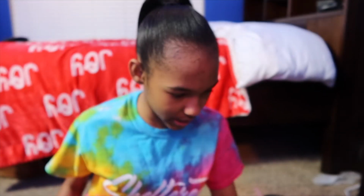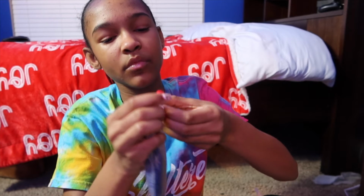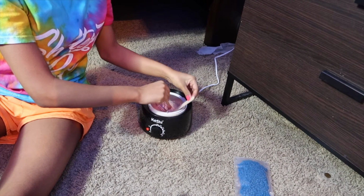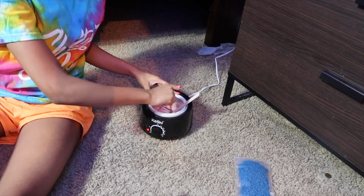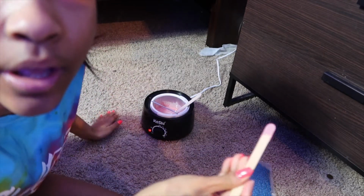Okay, guys, so we are about to wax my arms. And this is where I feel like the short sticks come in. I think we should add lavender because I really like lavender. So we're gonna add a little bit of shebang bang. Guys, should I wax my armpits? I don't think I should wax my armpits because that's gonna hurt. Okay, so we have the little one. Dip a little in there. I'm trying to get a scoop of it, even though I know I shouldn't be because I'm gonna cry like a baby. Go ahead now.